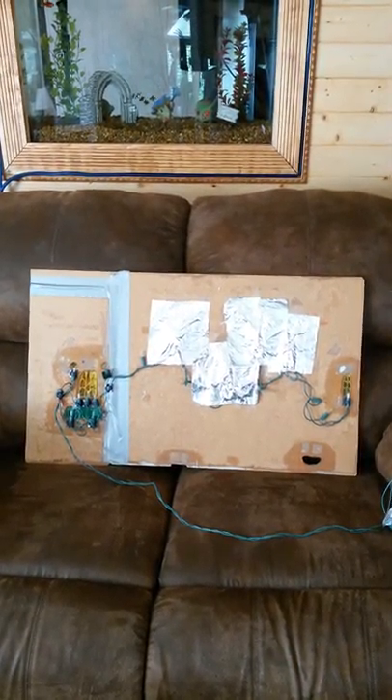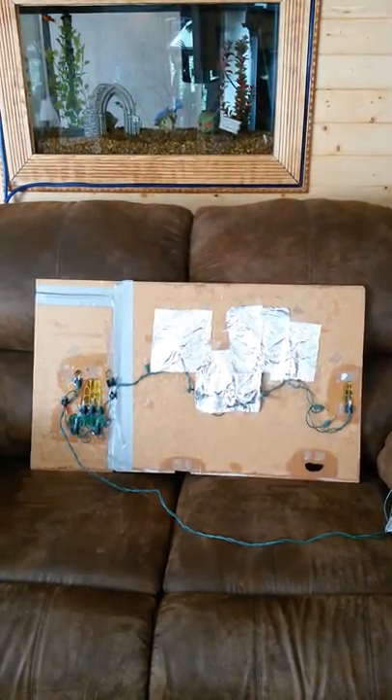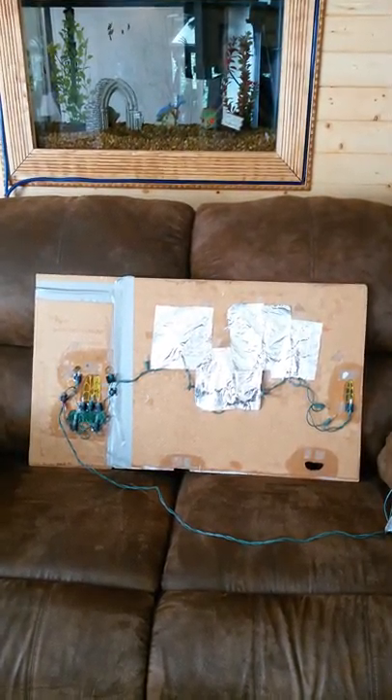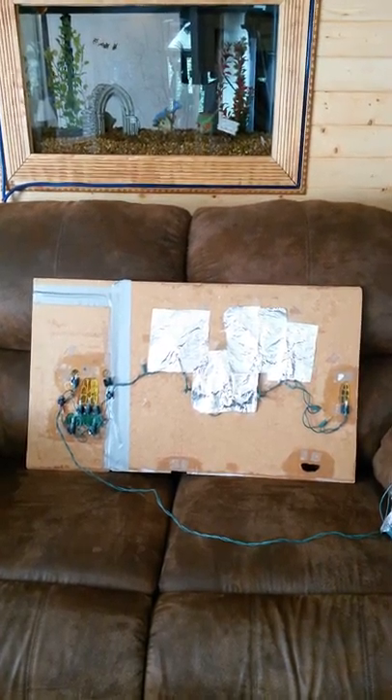It's a simple idea with foil covering the lights to help illuminate the lighting. However, you do not need the foil. It illuminates nicely with the foil or without. I've even used it without the lights at all and just let the room lighting illuminate the windows. It's a very nice change.